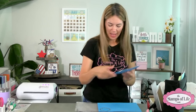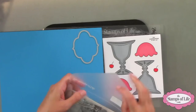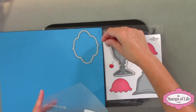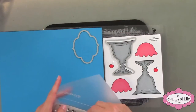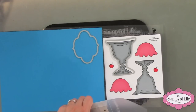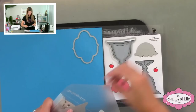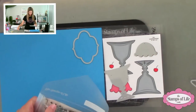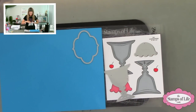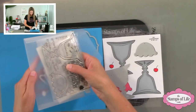Because look at this. And because I am a diehard member, actually, I'm an everything member, but if you're a diehard member, you are going to have the dies that match. And so I am going to grab, and actually I am going to use these pieces. I'm going to use the inside pieces. And I'm also going to get out the little cherry die, I think. I think I'm going to, if I have it handy. There's one. Let's grab him.